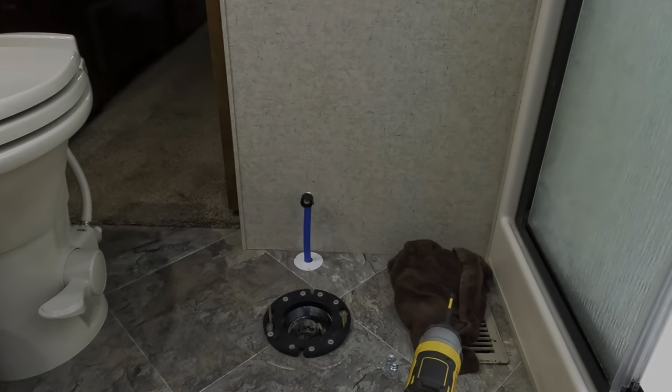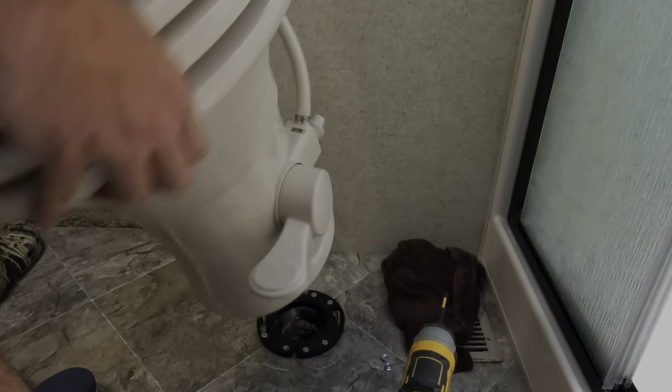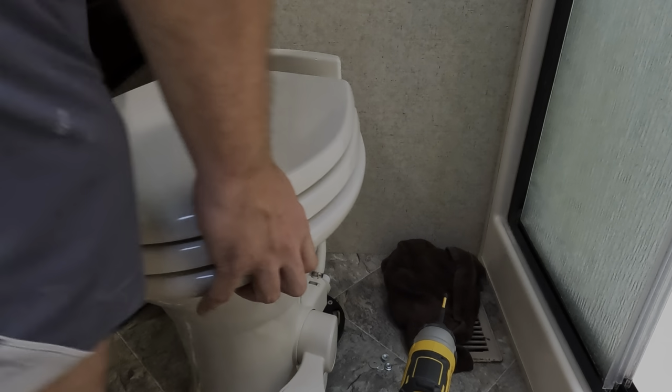Here, so time to drive an hour back home and get this toilet put on. All right, so the one that wouldn't fit was a Dometic model 320, and this is a Dometic model 310, and it should fit with no issues. Bolts up.